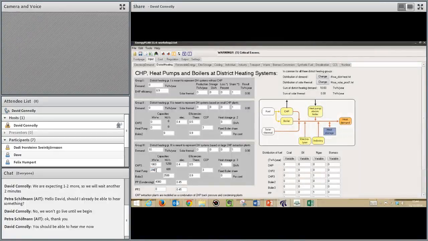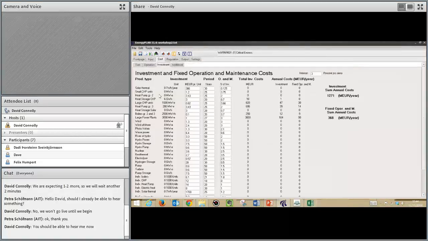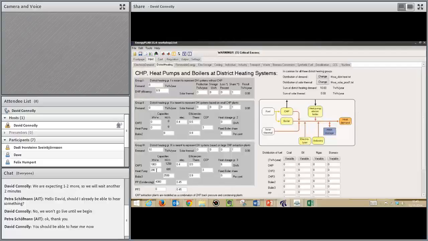200 megawatts of heat pumps, and that is going to be paid for based on the cost assumption here in the cost tab. So it's going to cost 3.4 million euro for every megawatt of heat pumps that I install. So you can see the 200 megawatts is now installed. I go back to my input sheet.